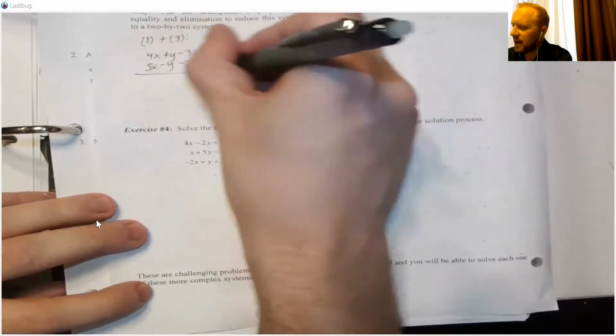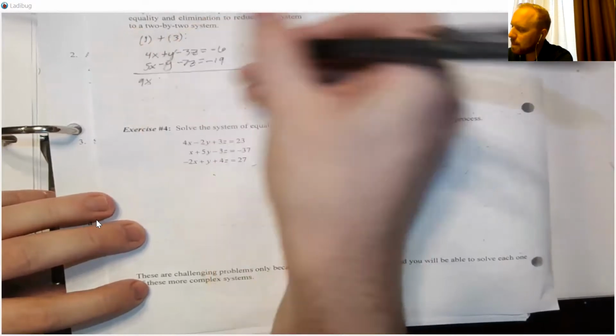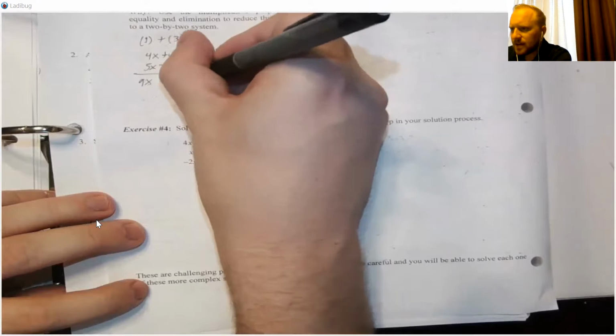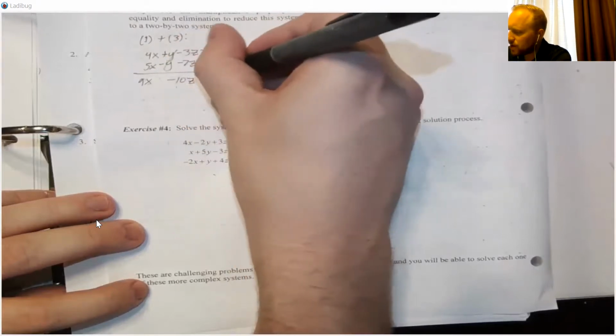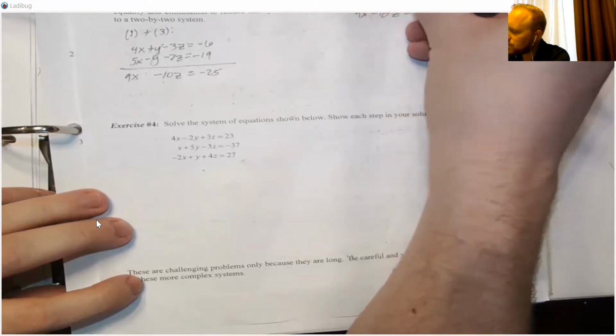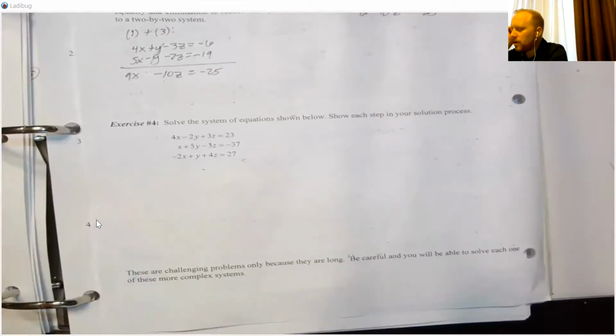Okay, by doing that, it's going to eliminate my y's so that I have 9x minus 10z is equal to -25. And I'm going to put it over here. So 9x minus 10z is equal to -25. Okay, now I'm going to say, what is another set of equations that I could do?